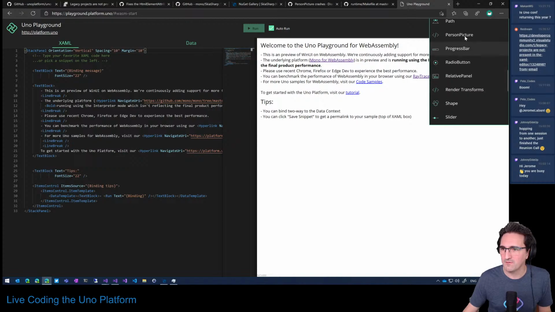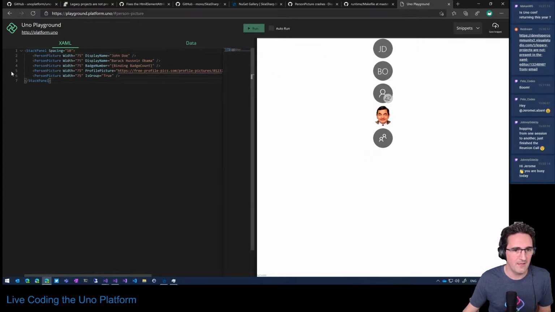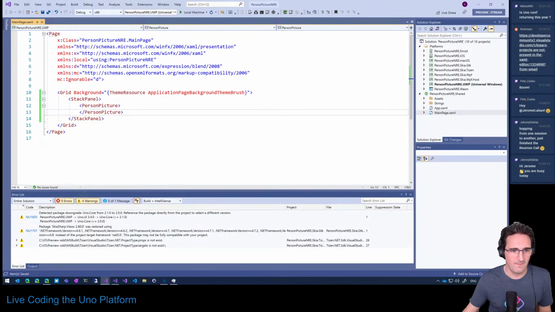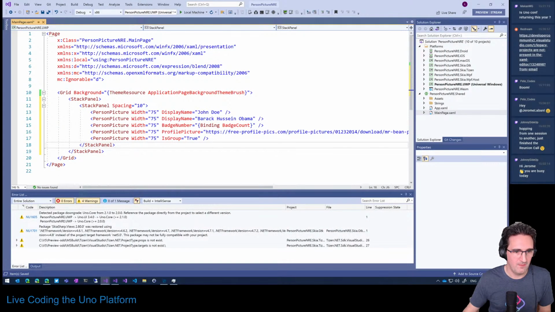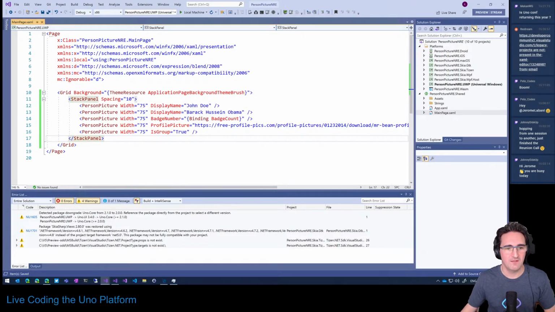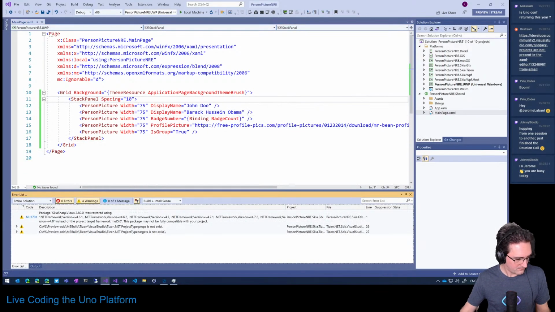I think it's there. We can actually take that one directly. Let's use all those. I'm just going to drop all those directly inside here and see if it behaves properly. Okay, so let's run that application and see where that goes.